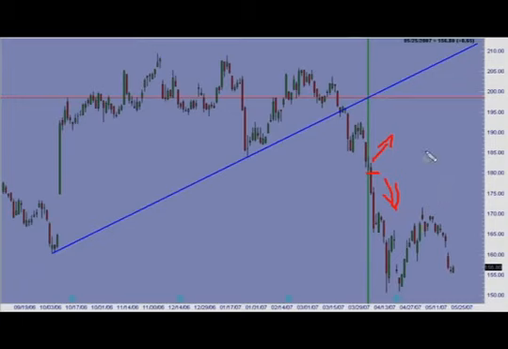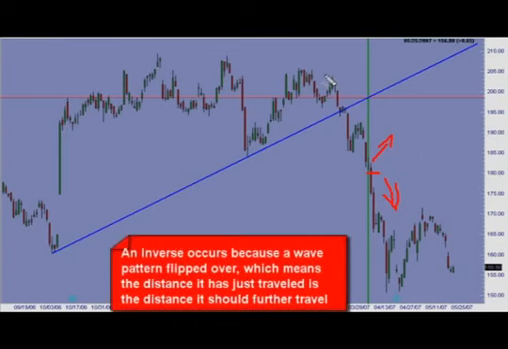Now we'll talk about the explosive moves and the gap in a moment, but it's important to note that when you come to an inverse, what really is happening? As we mentioned before, the wave is actually flipping itself. So what does that mean? Well, it means this: whatever distance it's come down to off of where a low should have occurred suddenly becomes a high because it's flipped, well, guess what? We can expect a similar distance down further.